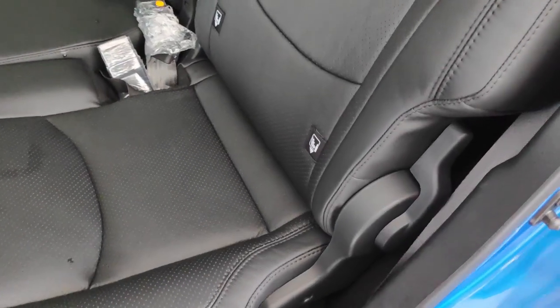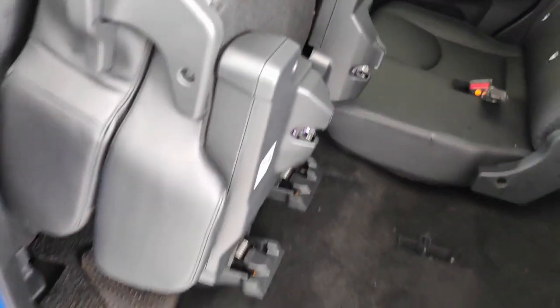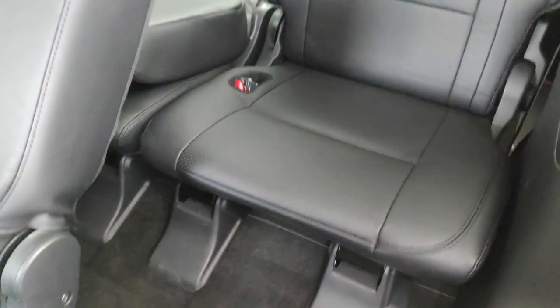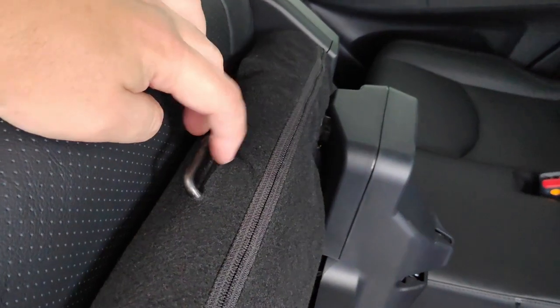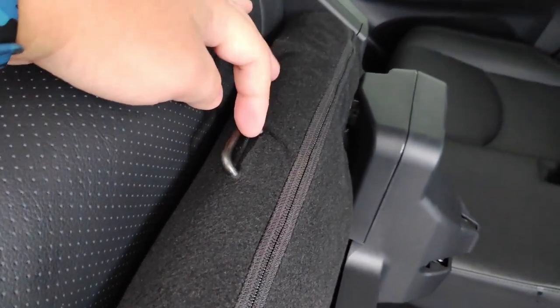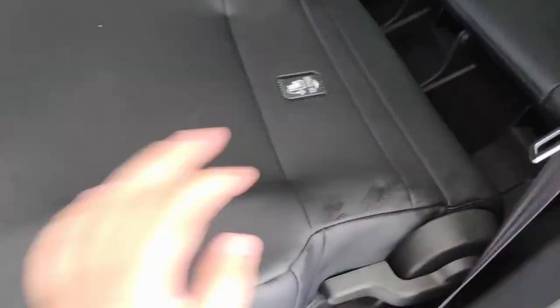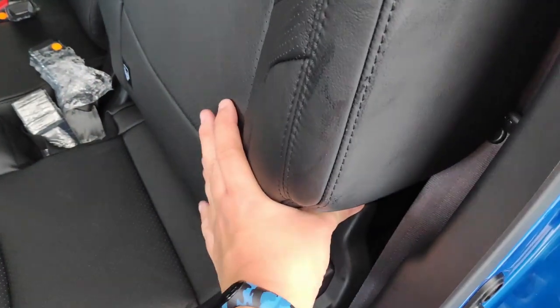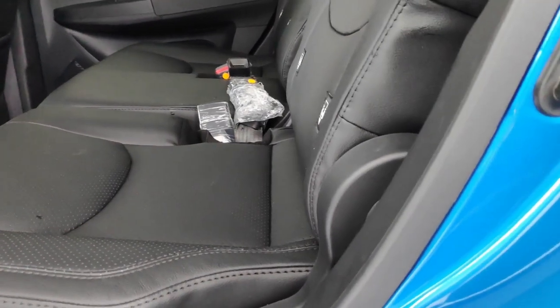The rear seat on this Perodua Aruz can be folded down by pulling up this lever here. After that, do not forget to stow the headrest like this, then lift it up and it anchors into place. Then the passenger can enter the rear seat. That's the height of the rear seat itself. This here is the anchor for the ISOFIX child seat. To lower the seat, lower down like this, then lift this one up and push this bar to adjust the seat, so the seat can be tilted as far back as that. This is the angle of the seat itself.